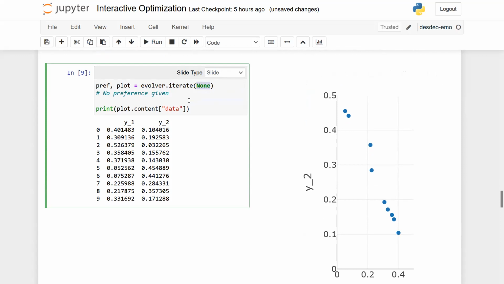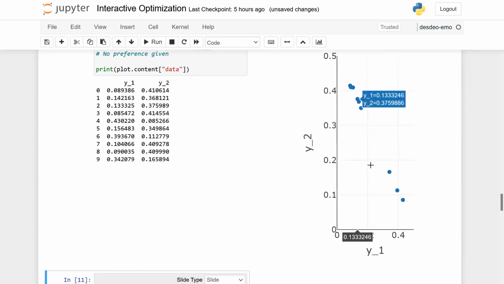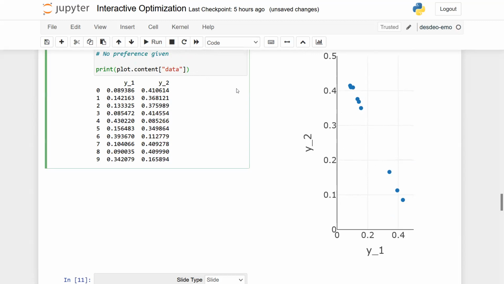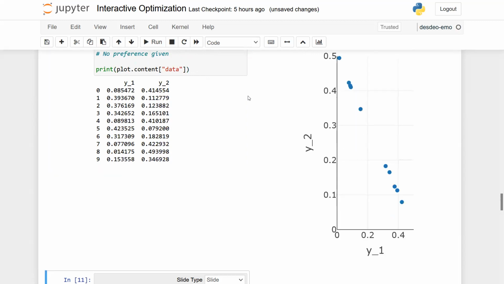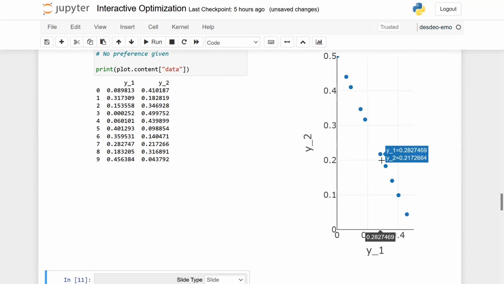And if we do that, we basically run the optimization process for a few generations without any preference. And if we do that, it tries to cover the entire Pareto front. And we might run this for a few iterations and see what the results look like.